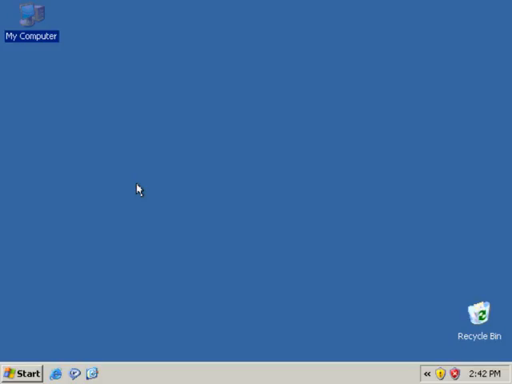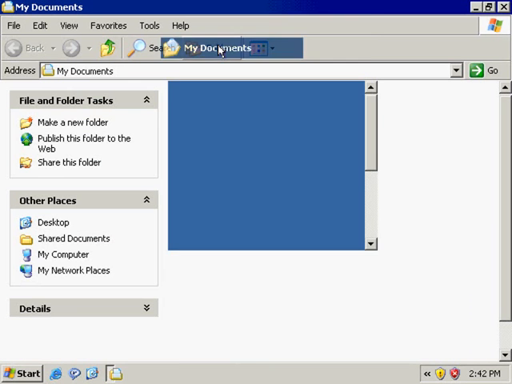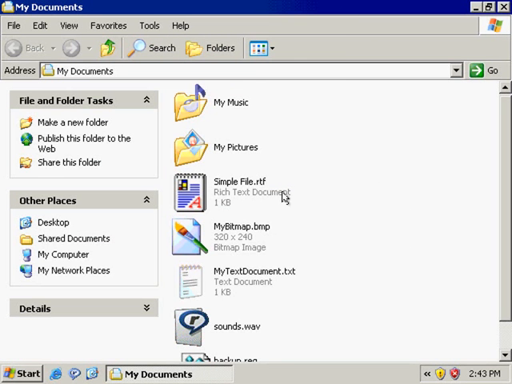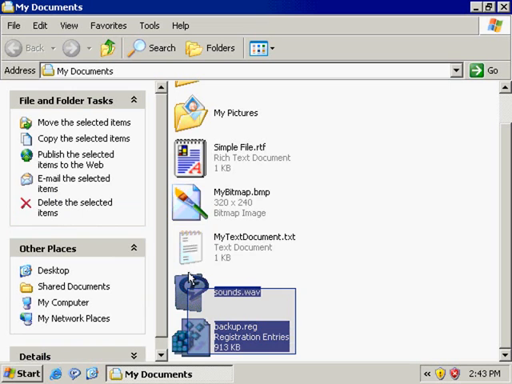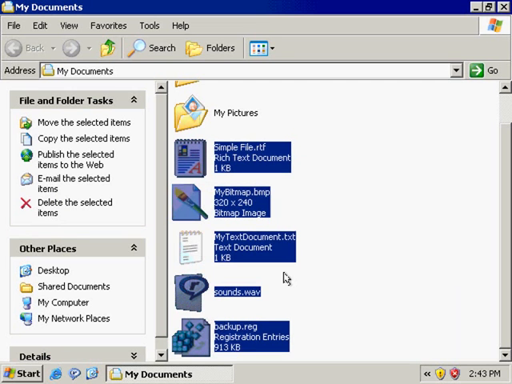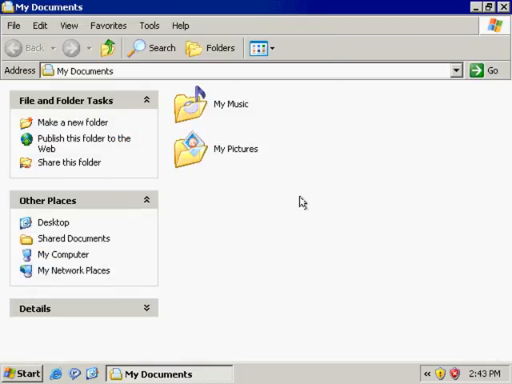We're going to restore data from that backup. Now, to simulate a terrible disaster happening, I'm going to go into my documents. The backup file contains all of these directories and folders right here. I'm going to pretend that a really horrible accident happened. Something happened to this hard drive. It got mangled, and we lost those 5 files, and they were very important files. We need to get them back.